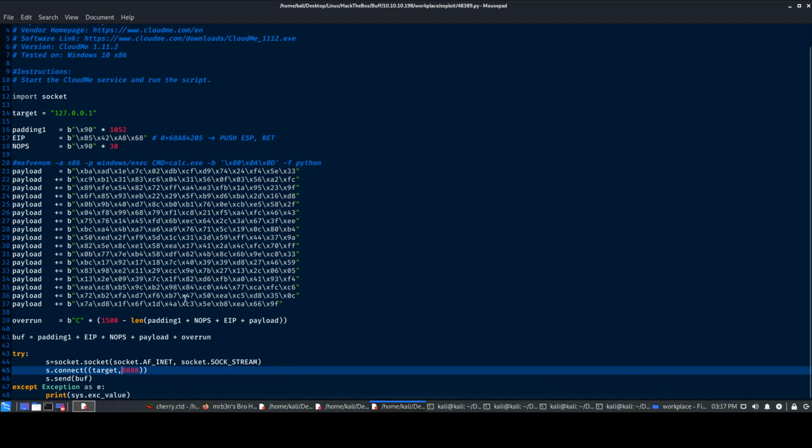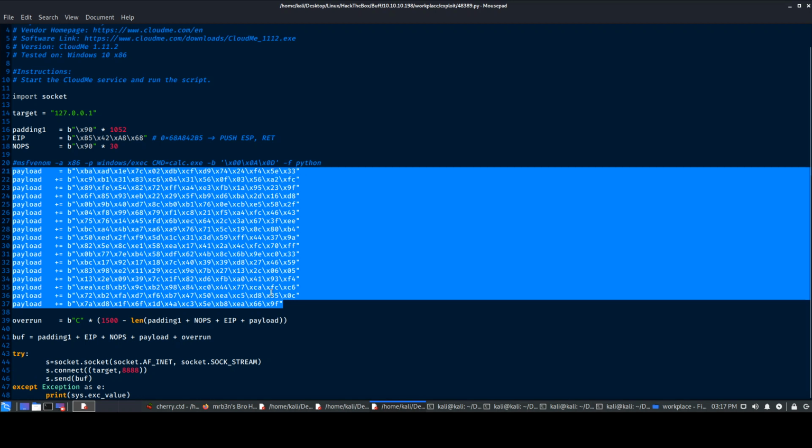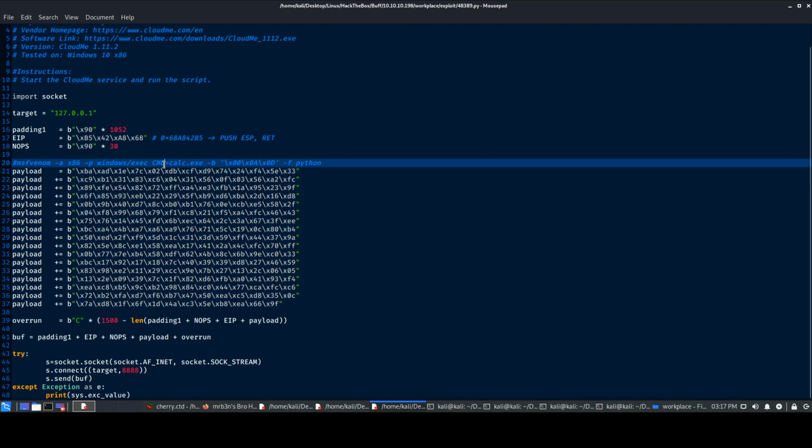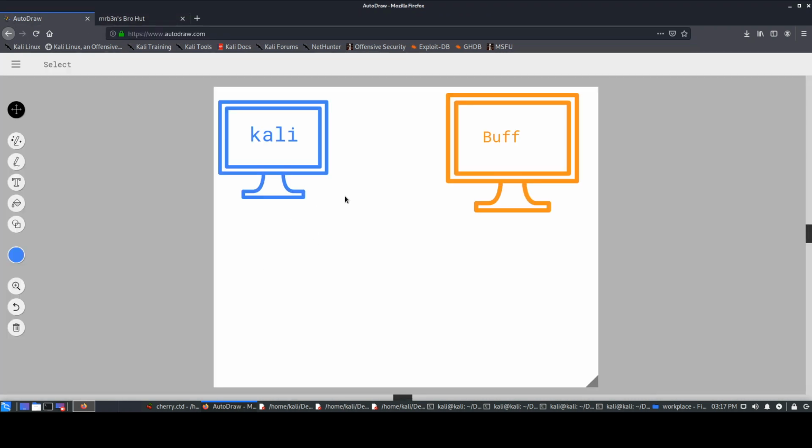So we have this exploit over here. First, we obviously need to modify this entire code and change this thing present over here. But first we need to somehow find a remote connection way. Like, how do you actually get something from your Kali machine to your Buff machine? So over here, in short, we do have 127.0.0.1 and then the port number, that is 8888. Let's color code it so that it's easier to understand.